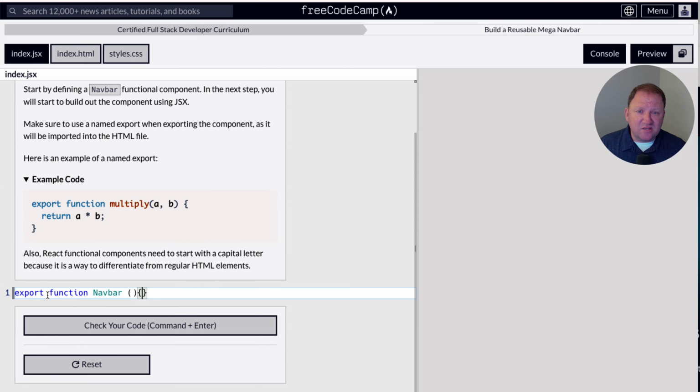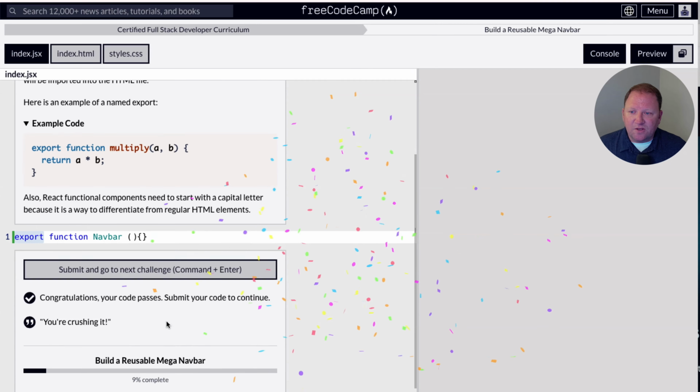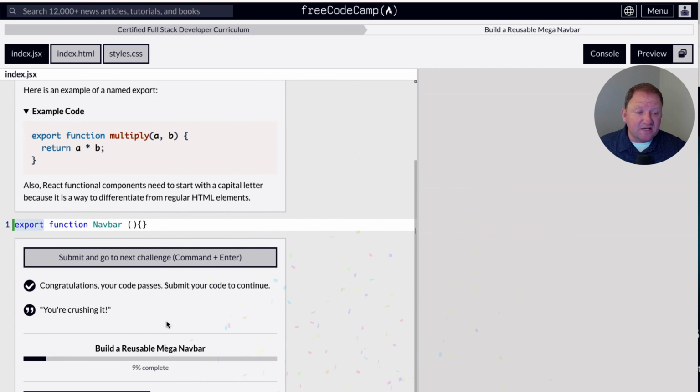So that's one of the things that you want to make sure that you do with all your React components that you're wanting to bring in to the page, is you always need to have this export statement up here. And then we have the function. A little later on, we're going to learn a little bit more of what a functional component looks like and what that JSX looks like. Okay, because notice that file type up here. This isn't a normal JavaScript file. It's a JSX file. So let's go ahead and check our code. There we go. We got the congratulations. We're moving on to the next lesson.